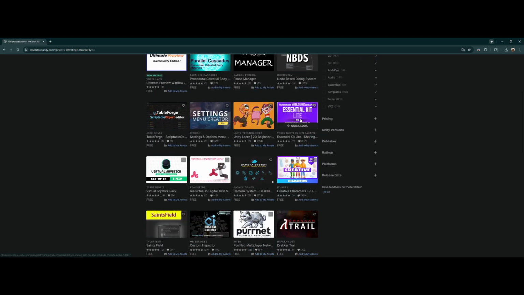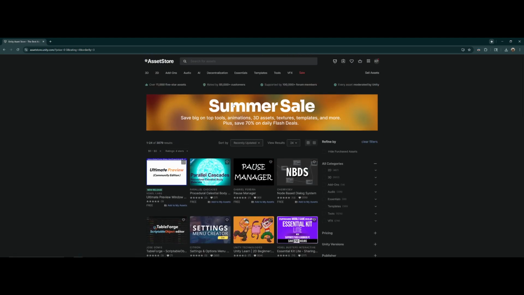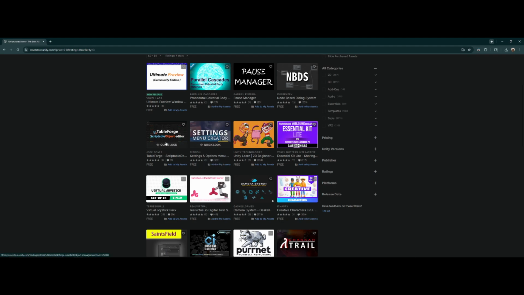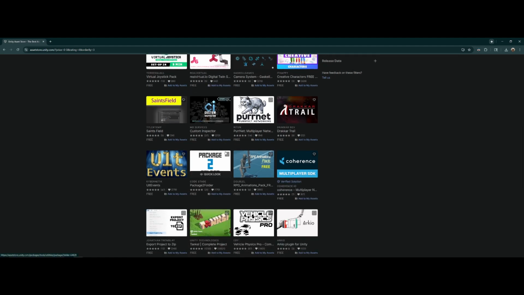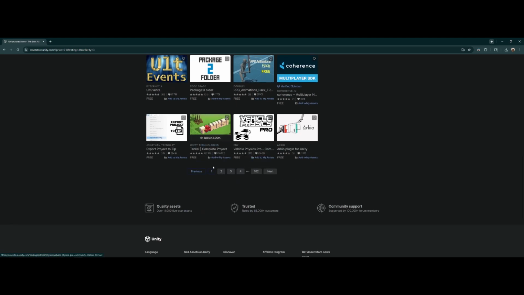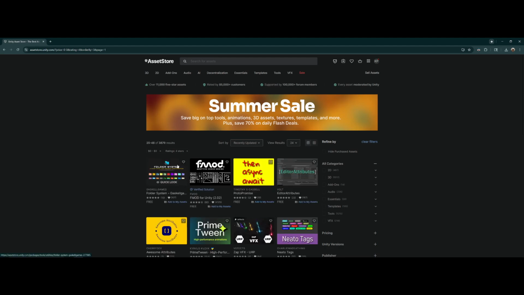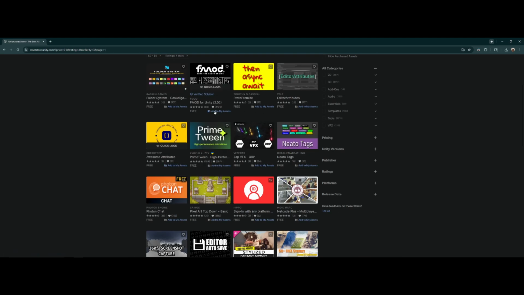Okay, not sure why that was broken, but I found this page, which is just free assets, so this is going to work for us. And there's a bunch of types of assets. There's scripts, there's models, there's going to be visual effects, animations, just a lot of things that Unity has. So you can look through it, and really I just want to show you how it works.